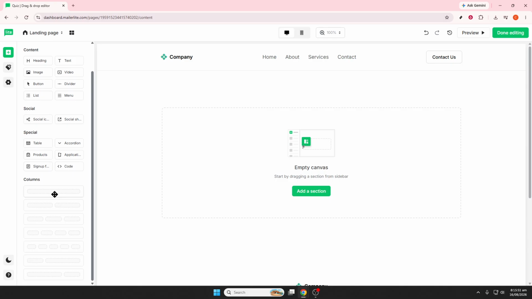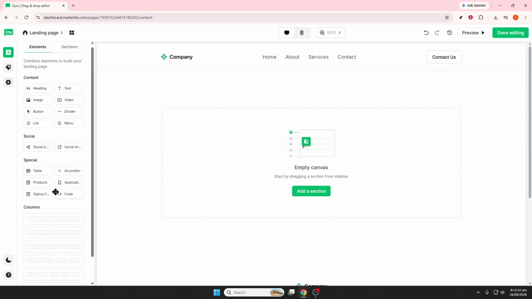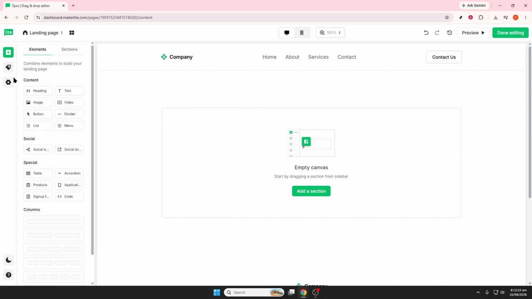If the fields aren't in the right order, Mailerlite makes that easy to fix. Look for the 3 horizontal lines next to a field, then click and hold that handle to drag the field up or down. Reordering fields can make the form flow better and create a more natural experience for people filling it out. When you're done adding and arranging your fields, click Next or Save to keep your changes.